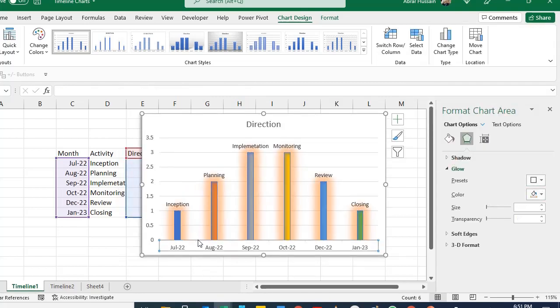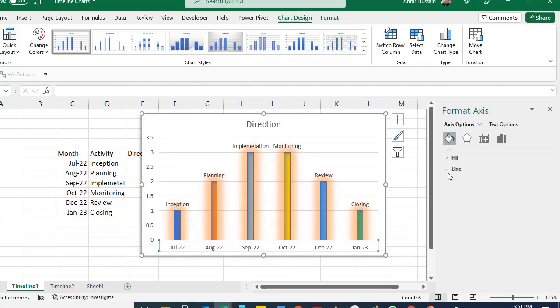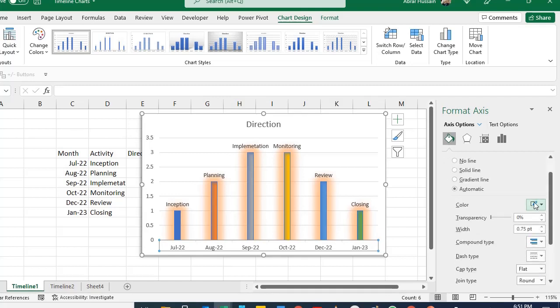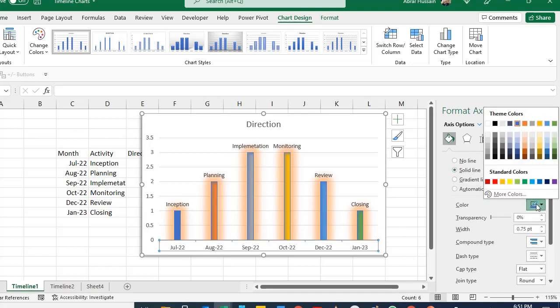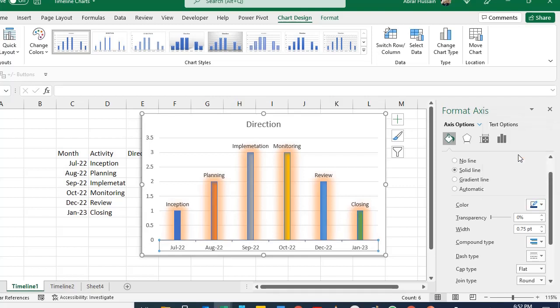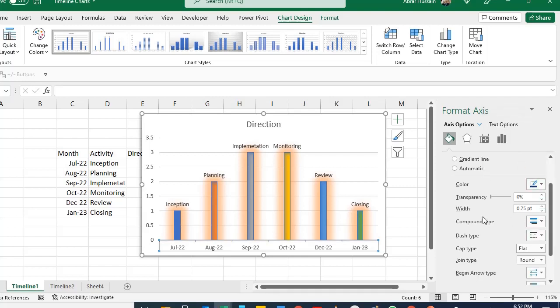Now here, this line, I want an arrow from this side to this side. So that you can do from here in the line, solid fill, give a specific color that you want, and here the width you can increase from here. You see now the width of this line is increasing.